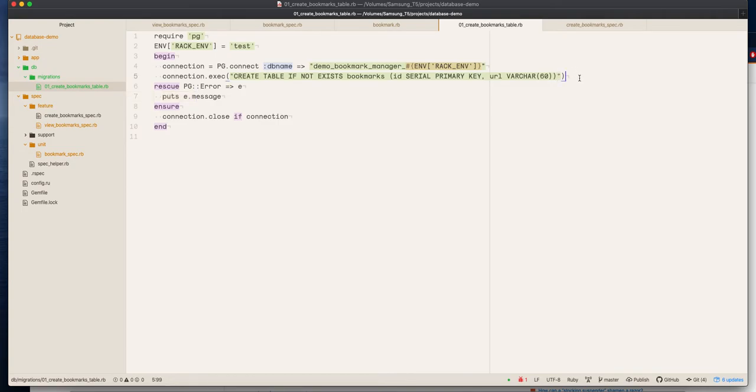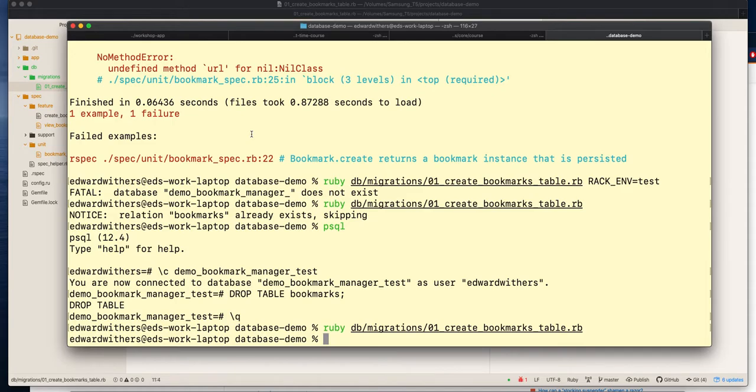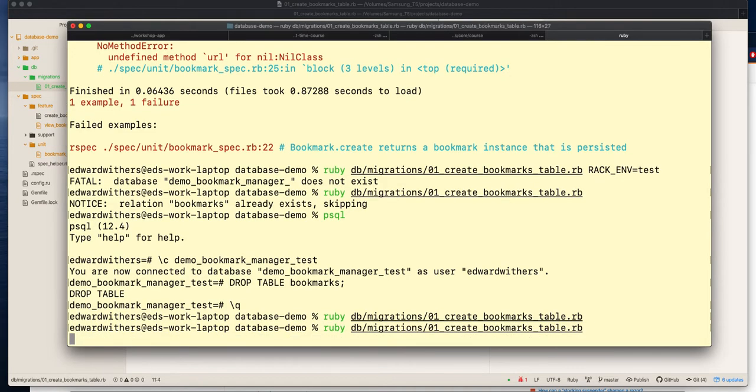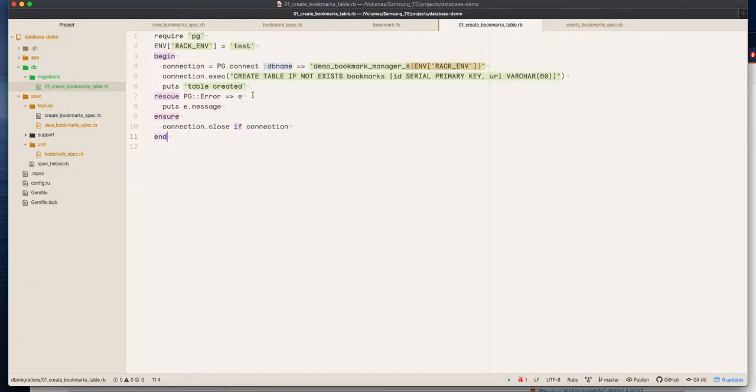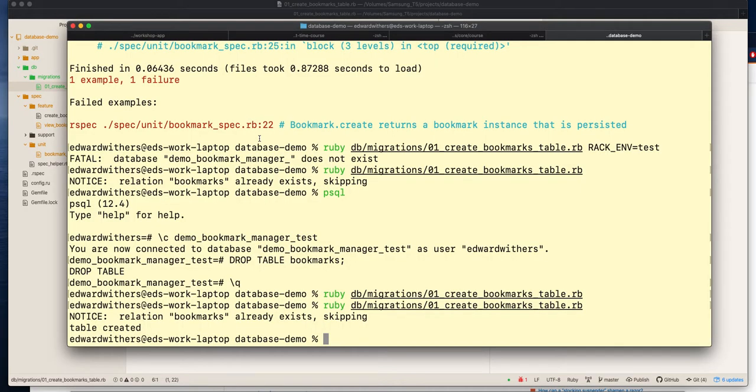If it does, let's just say puts table created. Notice, it will always print. Interesting. So it's a notice.